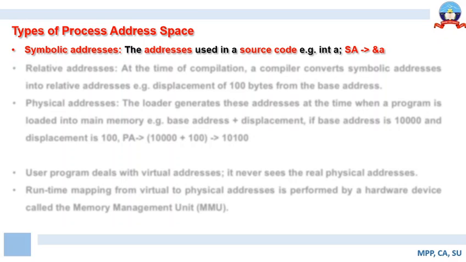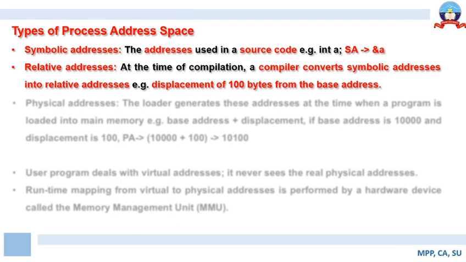So here the symbolic address for a would be &a. The ampersand is the address operator. So ampersand along with the name of the variable will give me the address of the variable. Here &a represents the symbolic address, a representation of address that is used in the source code whenever you are writing a program, because whenever you are working with a middle-level or a high-level language, you are not allowed to work with the physical address space.